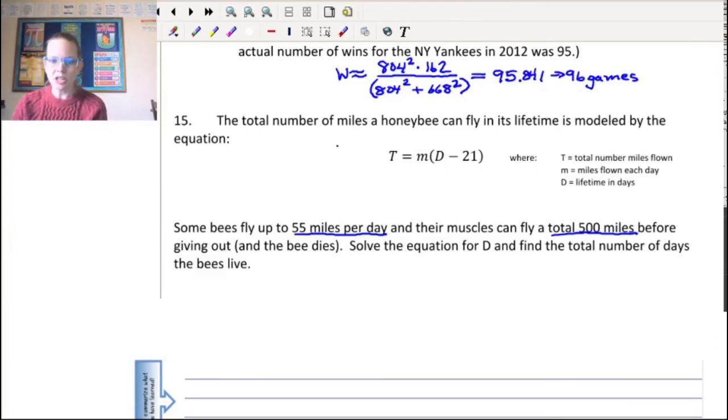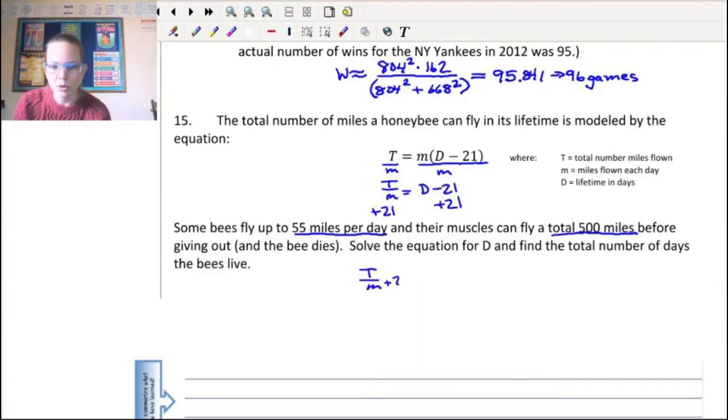So I'm going to take this equation, I need to solve it for d. To get d by itself, I could distribute the m, but I think I'm going to actually divide it to the other side. That just seems nicer. So divide by m, so I've got T over m equals d minus 21, and my parentheses just disappear. Then add the 21 to both sides to move it to the other side. Can't collect any like terms, so I'm going to end up with T over m plus 21 equals d. Or I could flip that around, I just like it better written the other way: d equals T over m plus 21. Either one is fine.